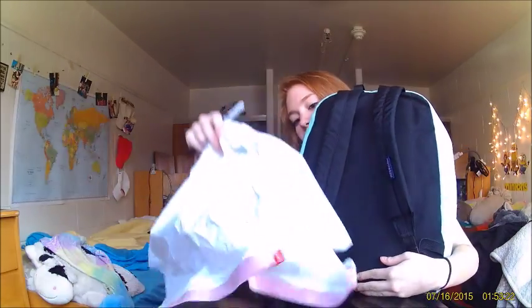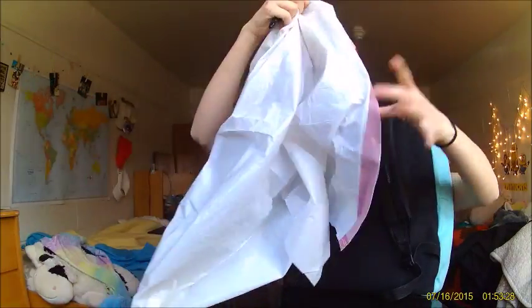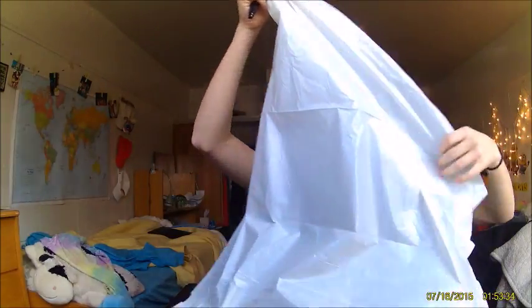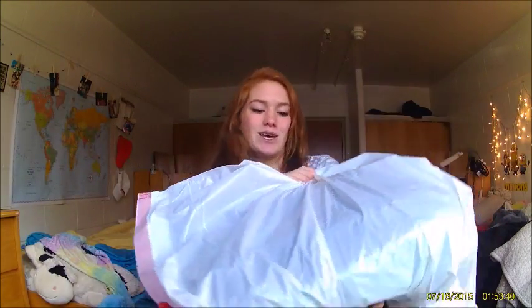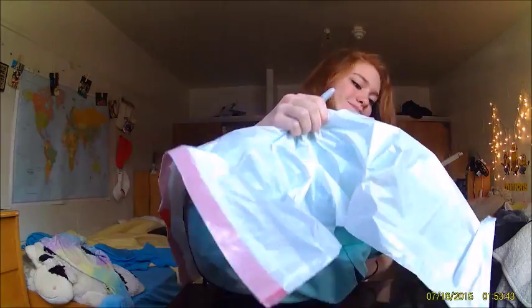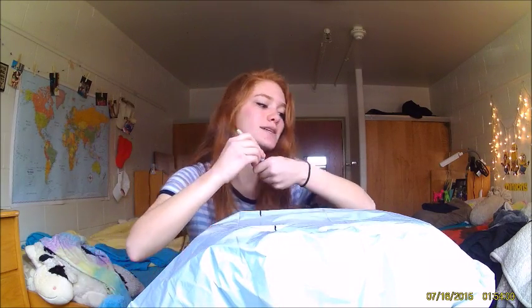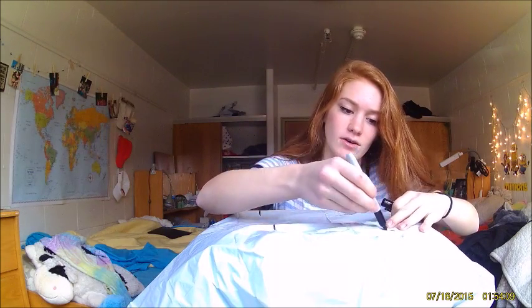Here's the first step. You're going to take your bag and the trash bag. Unfold it, but only to that one layer. You want to put it on your bag upside down, so you're going to do it from the bottom up. Lay it nicely over your bag. Just mark the tops of your straps, and the bottoms too. And the sides as well, to get a good idea of width.